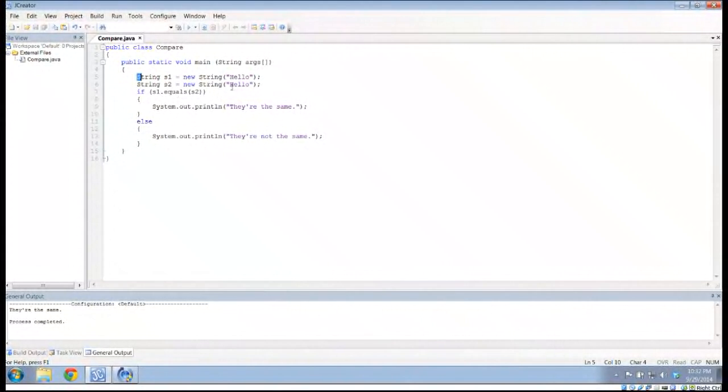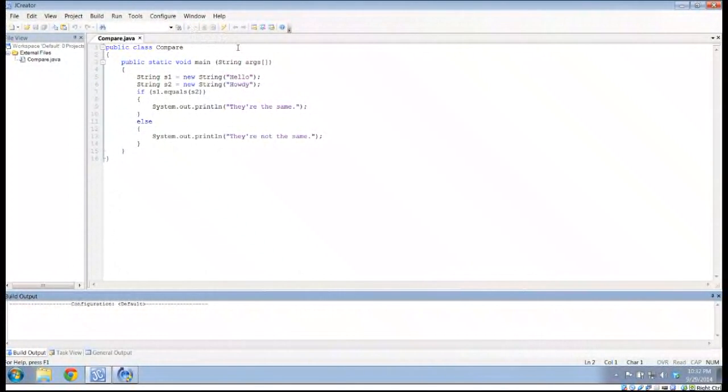So I'm going to change string 2 to say something like howdy. Now they clearly don't have the same contents. The data inside the strings aren't the same.